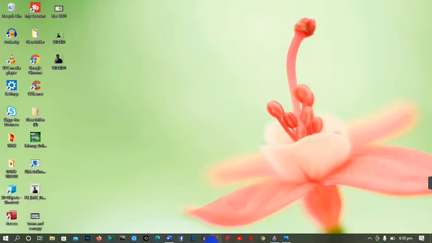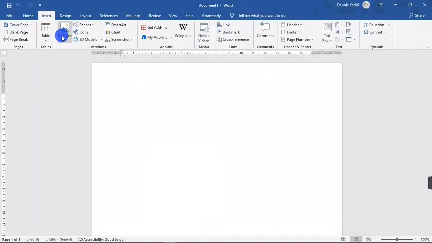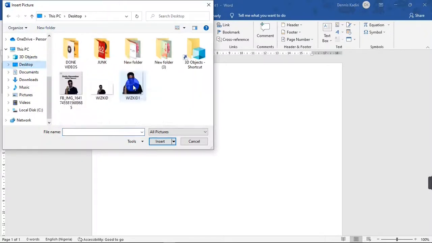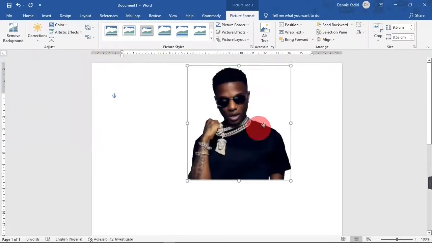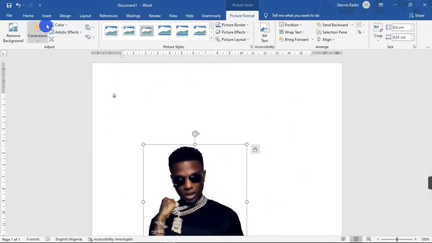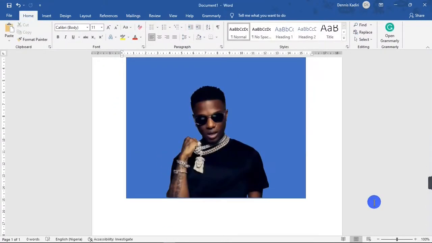Let's say I'm going to place this on Microsoft Word. I'm going to hit on the insert button right here, click on pictures, this device. I'm going to select the file location, and here I have my picture right here. I'm going to click on the insert button. So right here I have my picture, and right now I can give it whatever background I want. So I'm going to go over to insert. So that's it right there, guys. That's how to remove the background of a picture using Paint 3D.